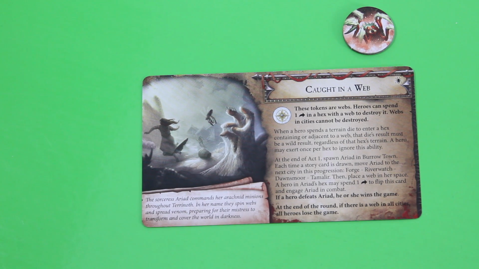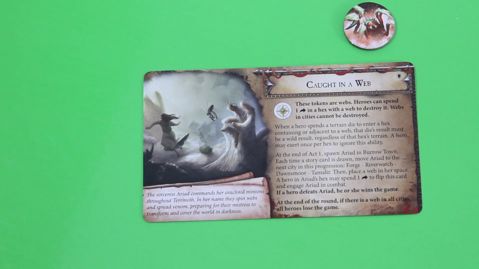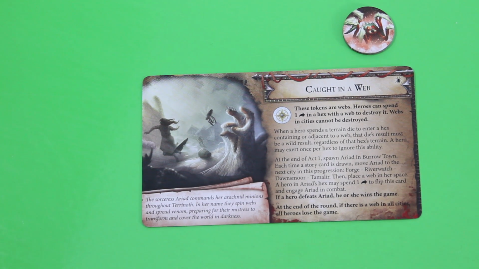Spend one action to flip this card and engage Ariad in combat. If that hero is successful, he or she wins the game. And at the end of the round, if there is a web in all cities, all heroes lose the game. And this is really important because this game really goes through basically only 2 acts, and then it's game over. And if you haven't engaged or defeated Ariad before then, all the heroes automatically lose the game.